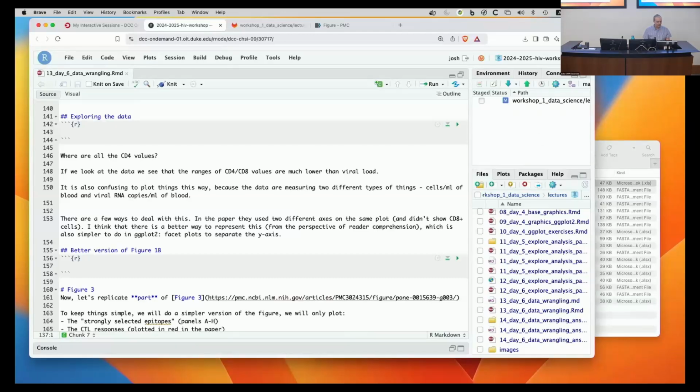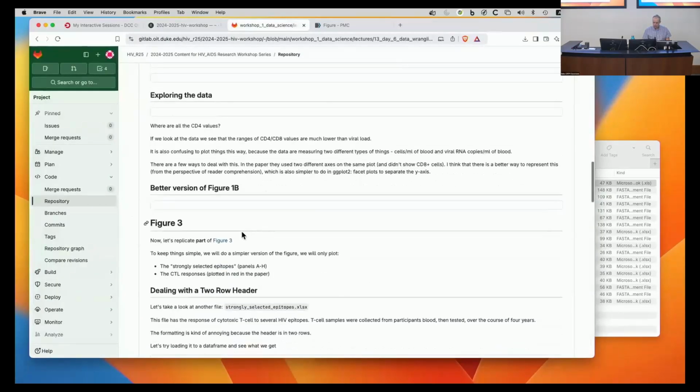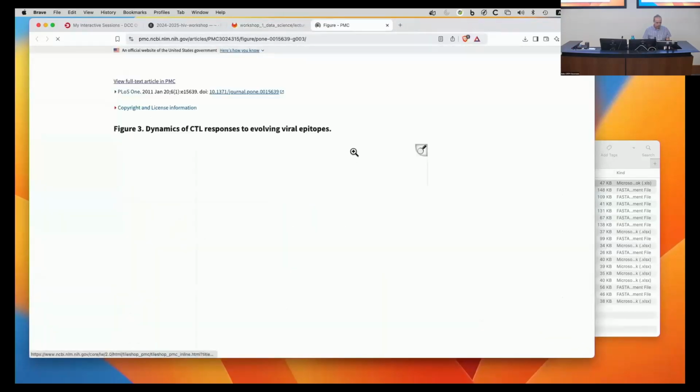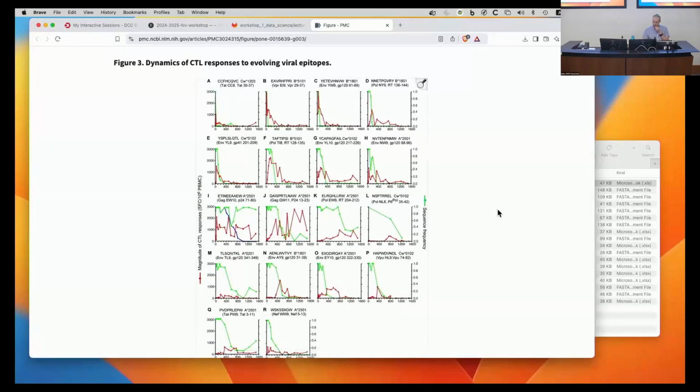Okay, so the next task is figure 3, let's look at that. We're not going to do the whole thing. We're just going to do the CTL, the cytotoxic lymphocyte response, which is in red.